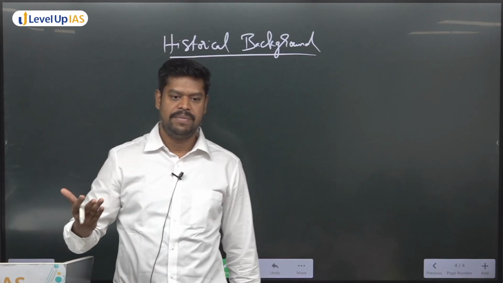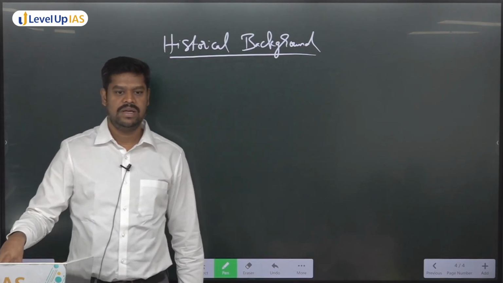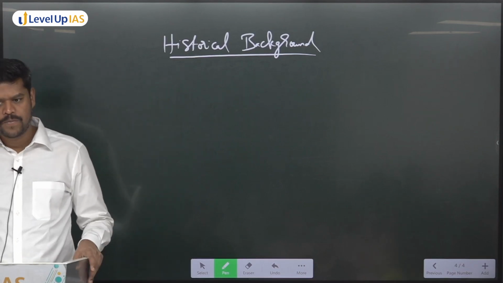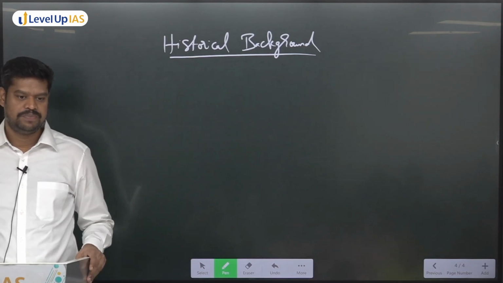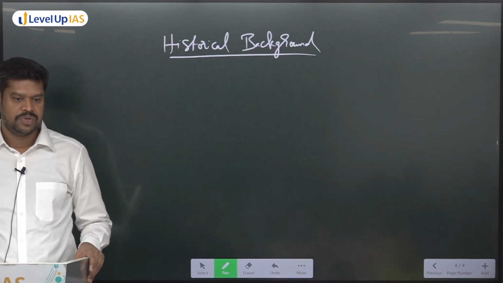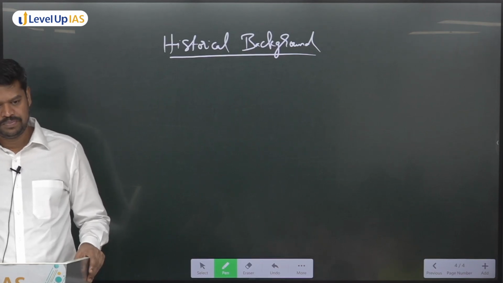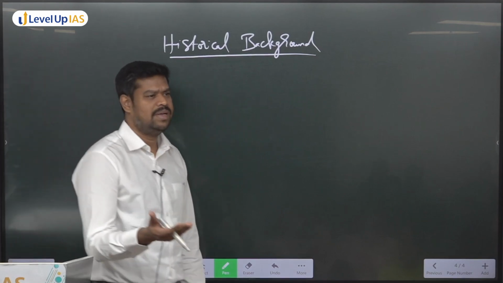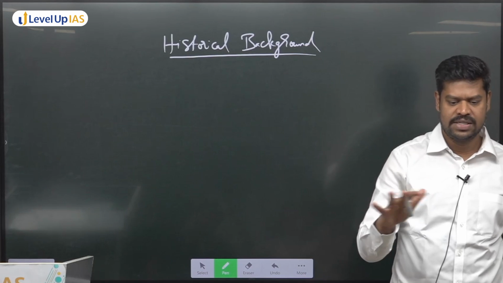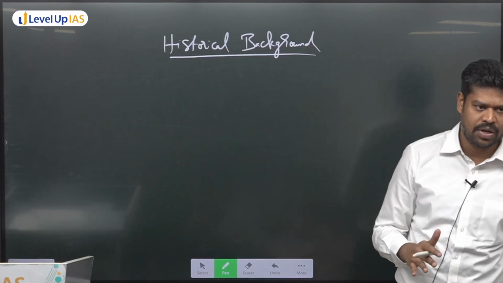Before India became independent, you all know that India was ruled by the Britishers. And how long do you think that the Britishers ruled India? Approximately for 200 years. But the association of Britishers in India is almost 350 years. Do you know when the Britishers came to India? 1600. You can put it approximately the end of 16th century or starting 17th century. That's the time that they came to India.